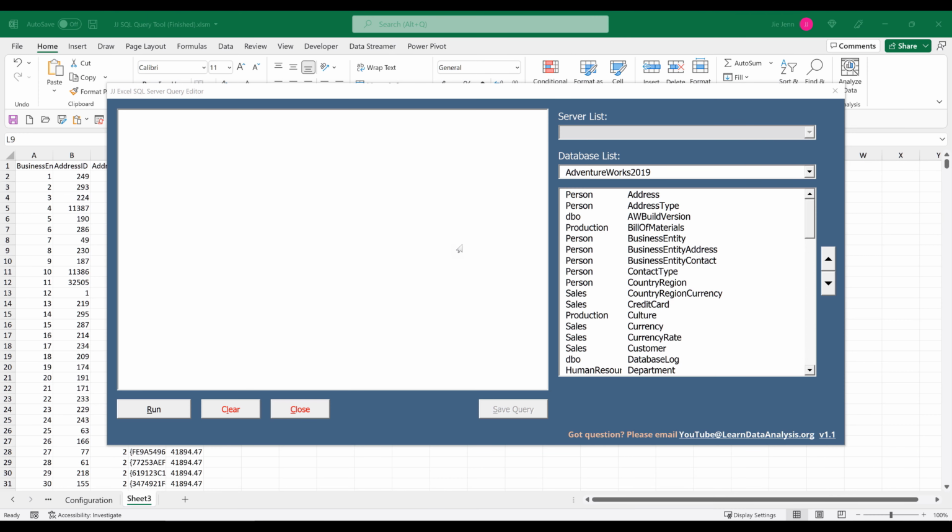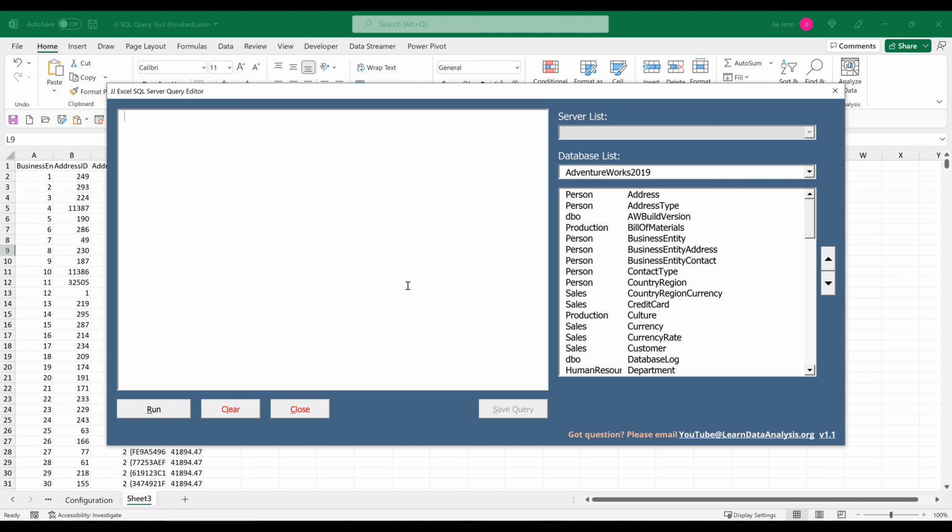In this tutorial, we'll learn how to build a SQL query application in Excel. I'll be using Microsoft SQL Server as the backend database system, since that's the database that I know the most. You can use any database system such as MySQL or Oracle, as long as it supports ODBC Connection Manager. Right here is the application we're going to build in this exercise.